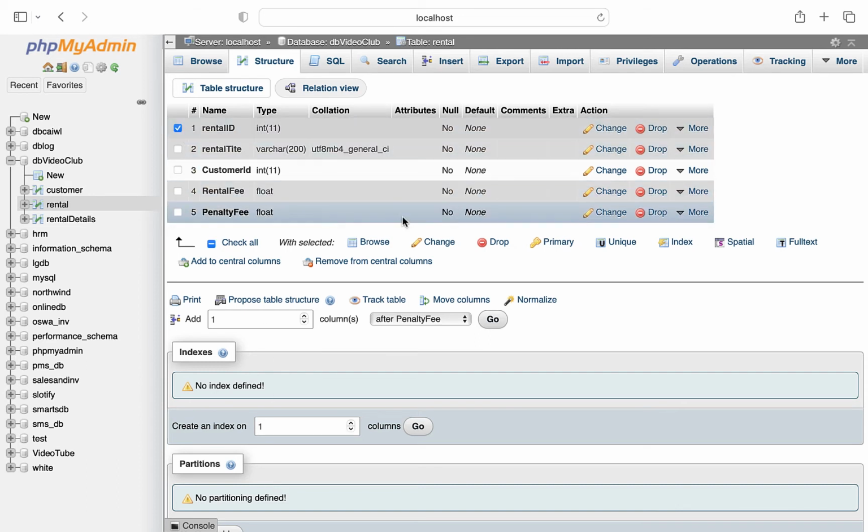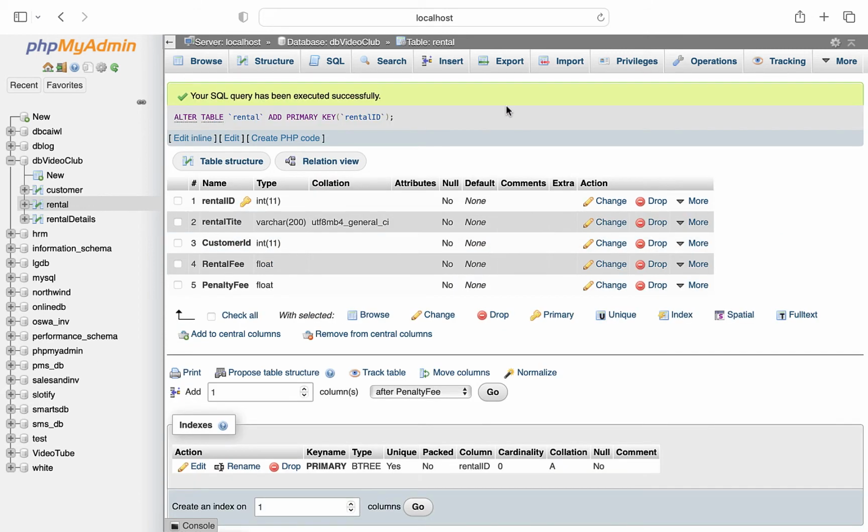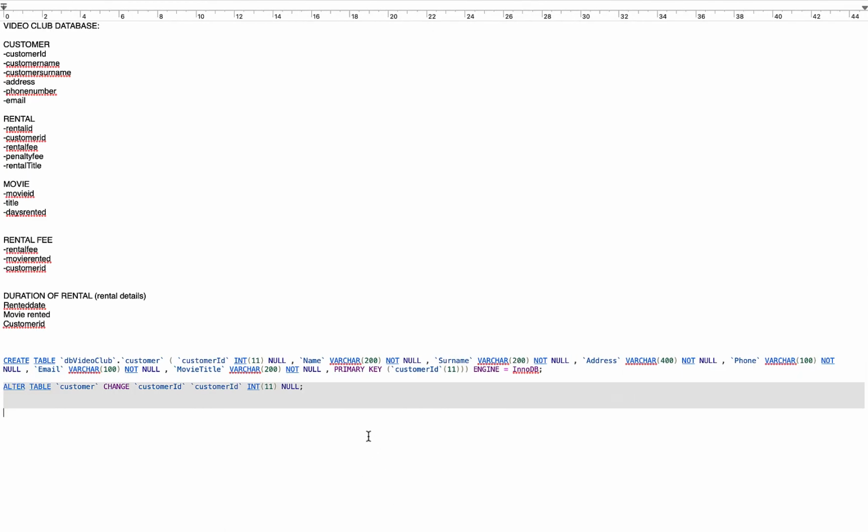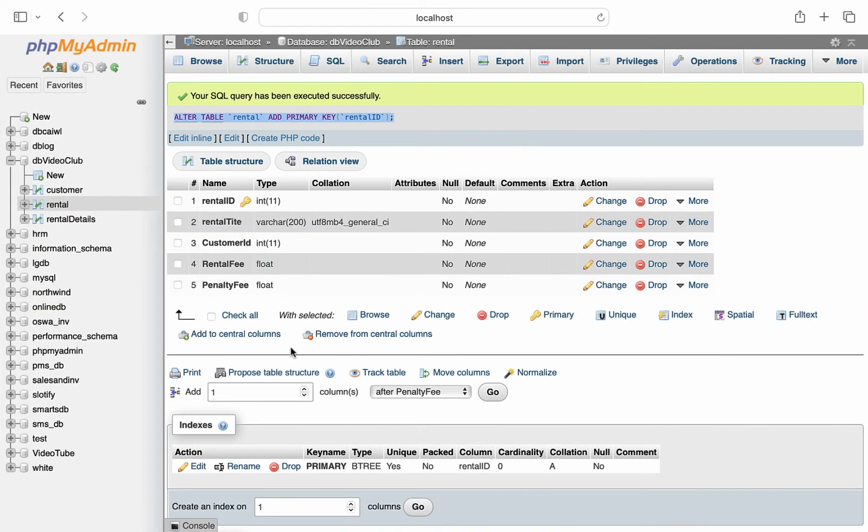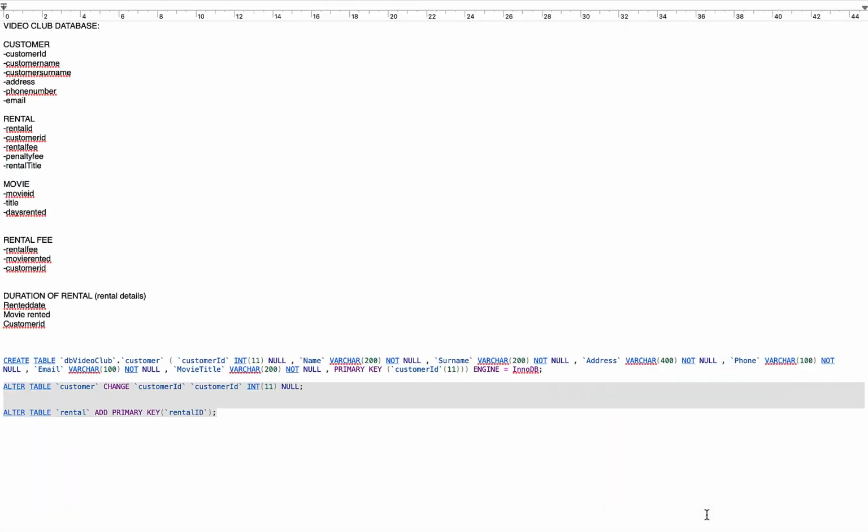And then we want to also change that and make that the primary key. So if you remember, we've also got our SQL, as we can see up there. The next element we want is our movie.